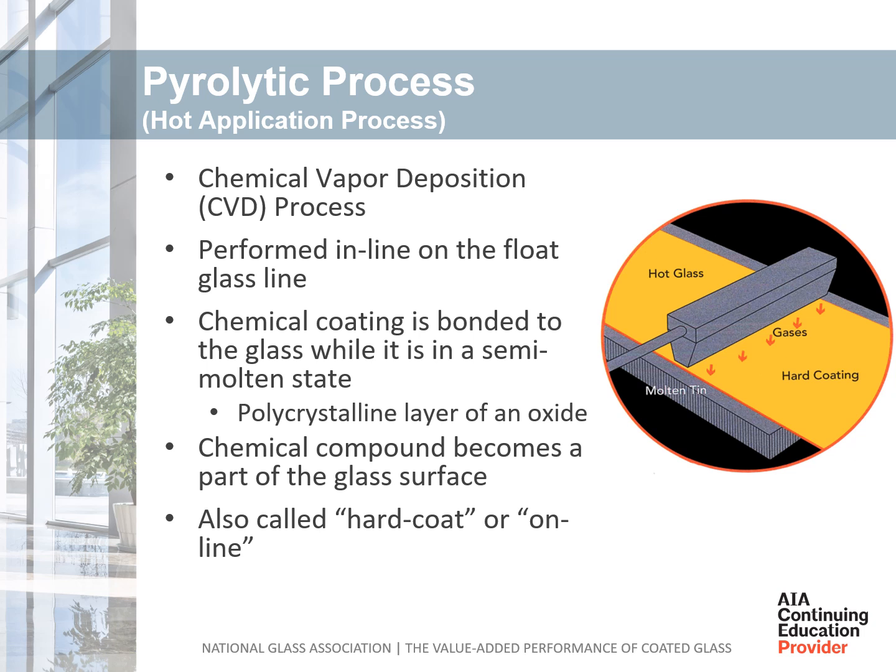In either case, pyrolytic products are created by spraying the coating onto the glass in a process called online deposition. The coating is sprayed onto the glass while in the hot end of the float glass manufacturing process, when the glass is still semi-flexible and has not cooled to a rigid room temperature state. In general, high temperature application is the reason pyrolytic coatings are very durable, because the coating is fused both to itself and to the glass surface.